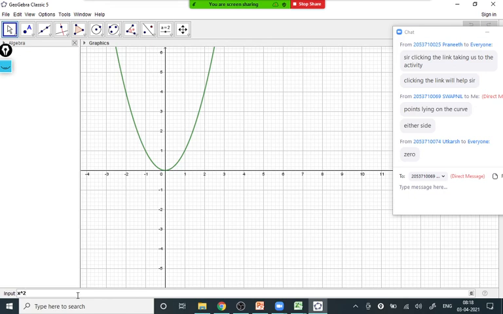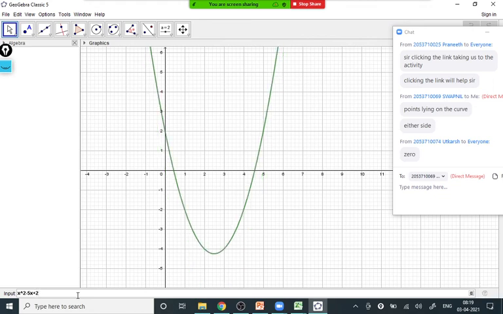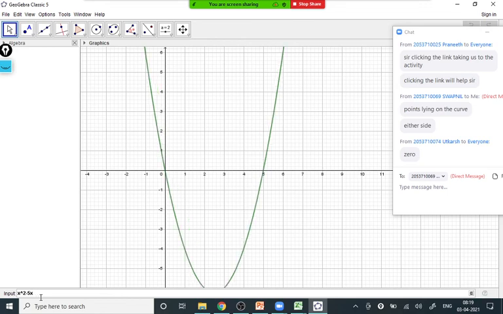But when we have equations like x square minus 5x plus 2 equal to 0, what is my equation now? x square minus 5x plus 2 equal to 0. Now I will take the simple roots here: x square minus 5x only. What are the roots? x is 0 and 5. Very good.